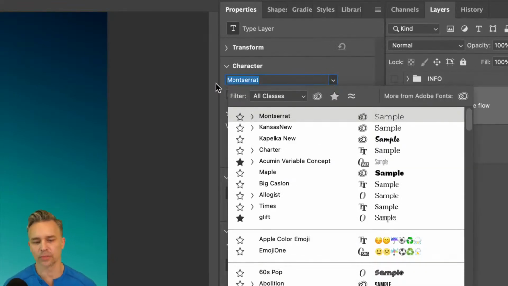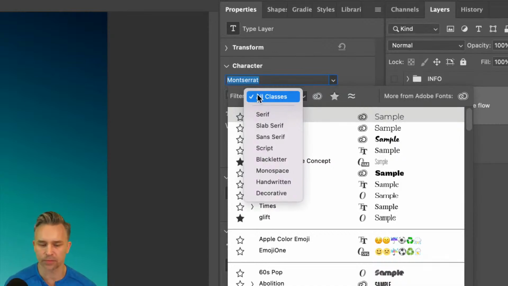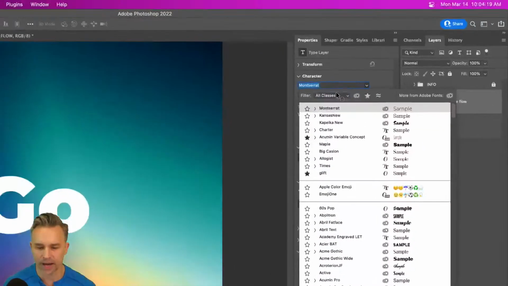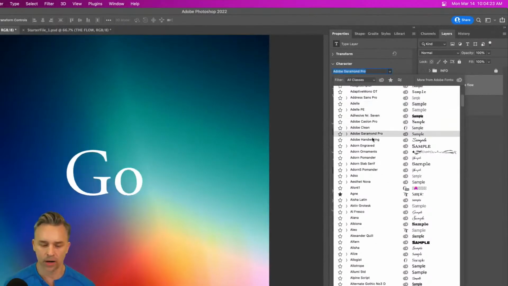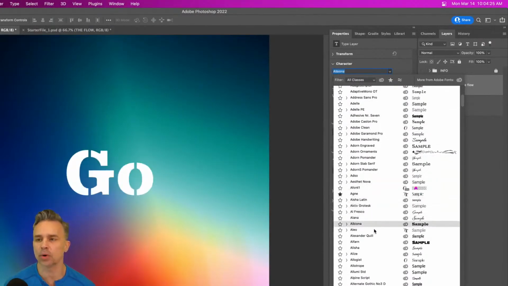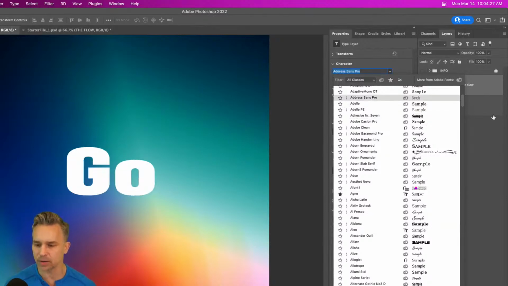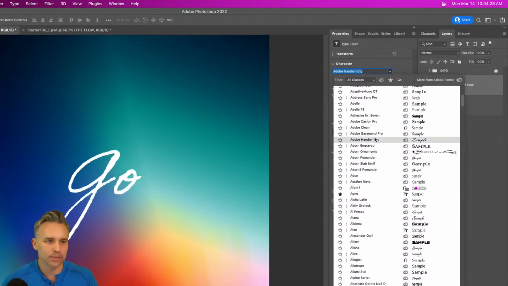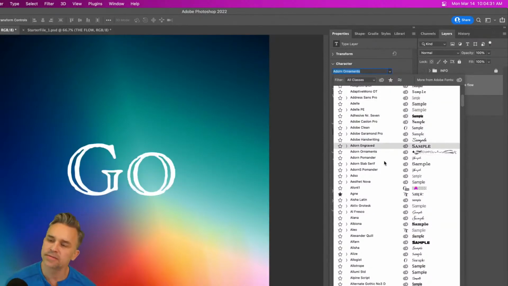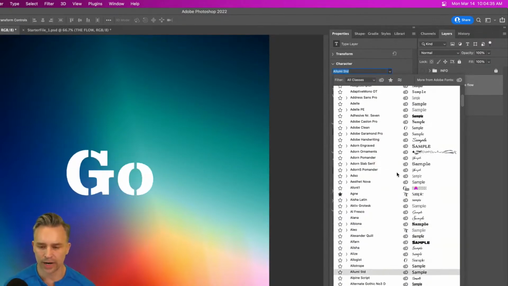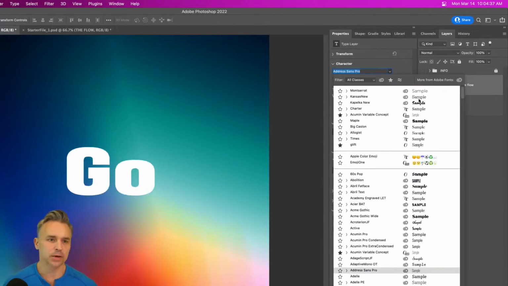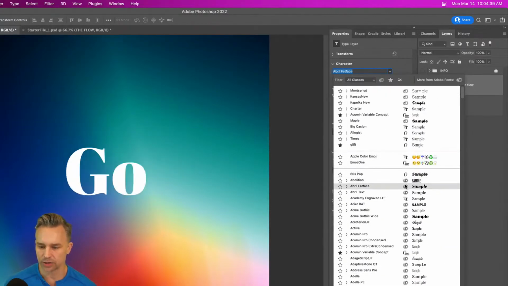So we could go in here. We can click on this. We can sort by different classes. Don't worry about that. The key thing is we could just roll over any one of these fonts that you have installed to get something more fun. Again, the phrase is going to be "go with the flow." So we want something very flowy and fun with curves, right? Nothing too stuffy, right?